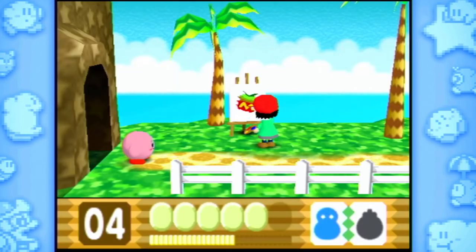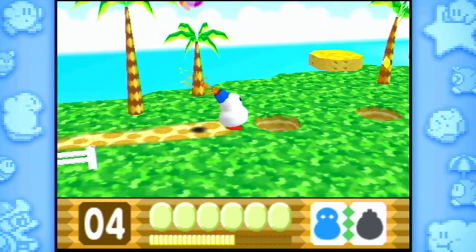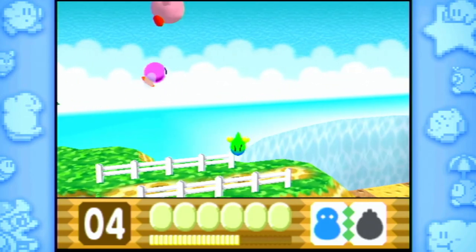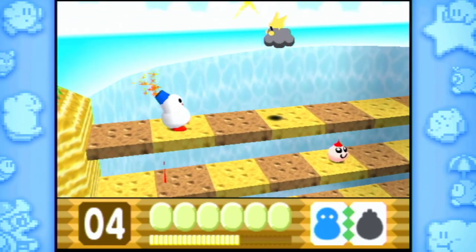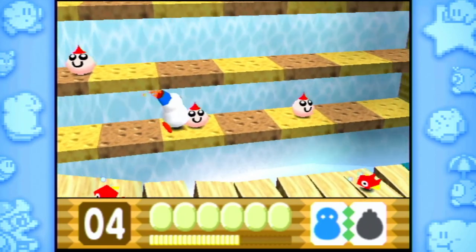Okay, guys, I'm back. You need the snowman and bomb ability mixed up to do this. So the only hard thing is getting past here, really, but after that, you should be fine. Alright, so we're gonna go down here. Avoid these as best you can. There you go.